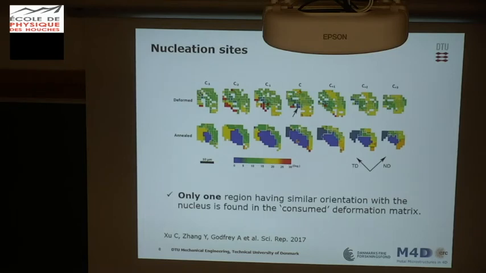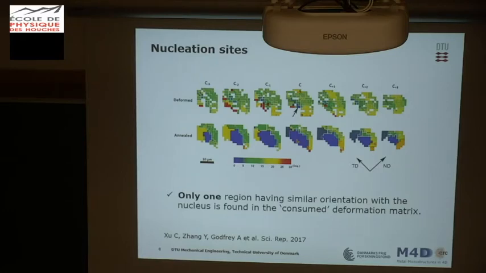With this kind of data set, we have the deformation matrix before the annealing. So we can correlate the orientation of the recrystallized grain to the deformation matrix it consumed. Here the color means misorientation deviation from the recrystallized nucleus. More hot means more misorientation. In this volume, we found a small volume containing 3 voxels that have an orientation close to the recrystallized grain. Therefore, we believe this is where the nucleus formed during annealing.